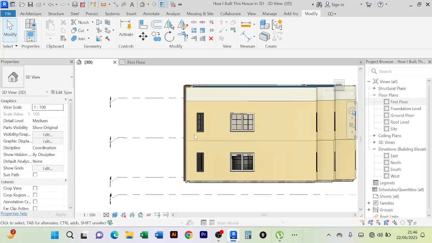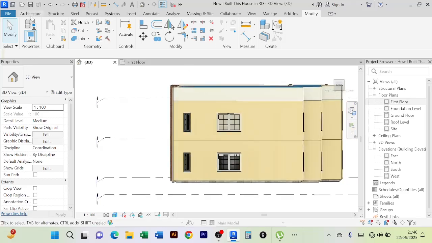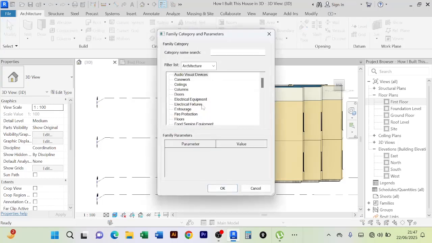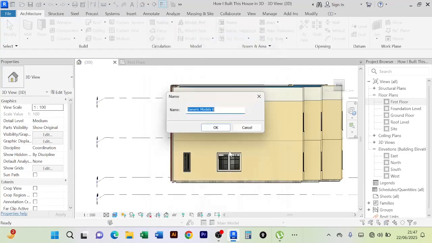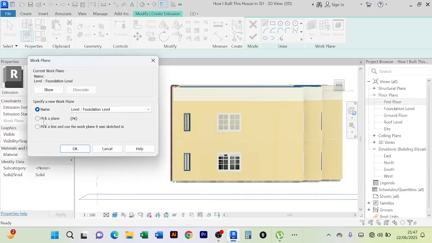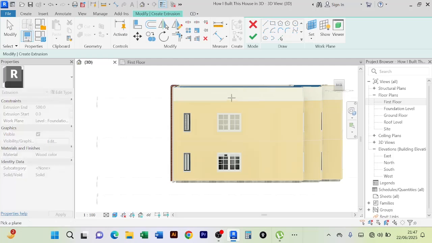Okay, we're going to try something here using extrusion. Let's go to architecture, components, model in place, generic models. Then okay, you pick extrusion, you set a work plane, you pick a plane, you say okay, the plane. You see, what I was saying is this: when you see this blue line drawing around this interface, that means that is the work plane. If you come here, it will also show this. If you come here, it will show this. But for the entire surface here, you can pick any of these three. So I'm going to pick this one.